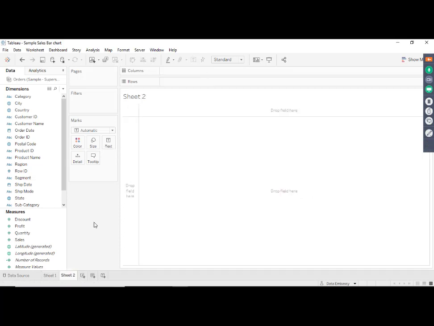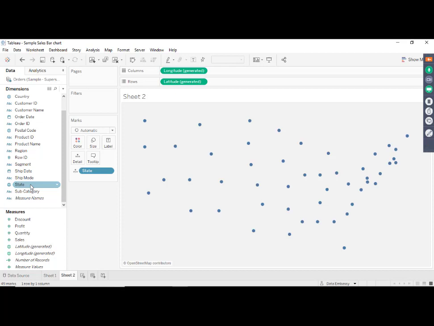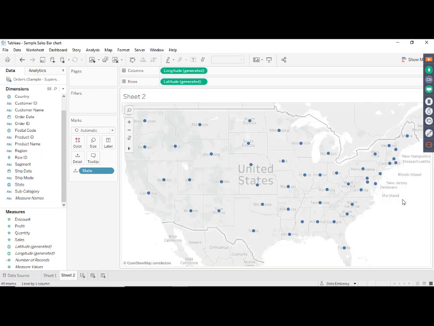Okay, let's create another. Here is a state, just by double clicking on the state. The purpose is to visualize the sales across the states. Double click, and I got a map, right?